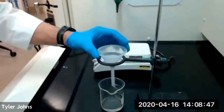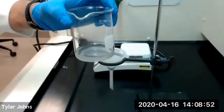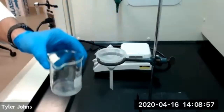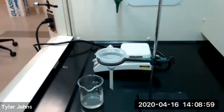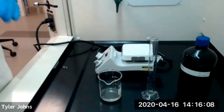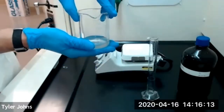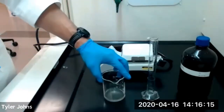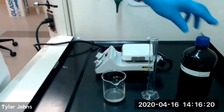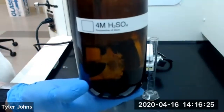So now we're going to take this beaker with the filtered solution and we're going to run some tap water on the outside to cool it down. Okay, so at this point, our solution has cooled down. So now we're going to make the solution acidic with the slow addition of 45 milliliters of 4 molar sulfuric acid.